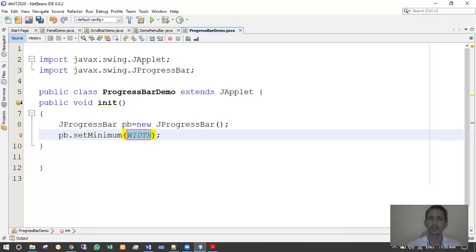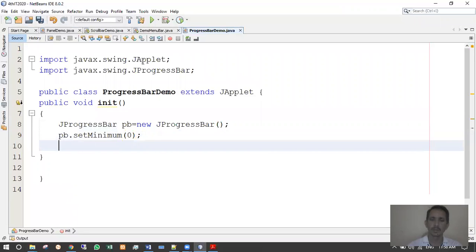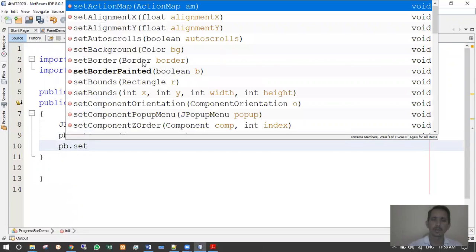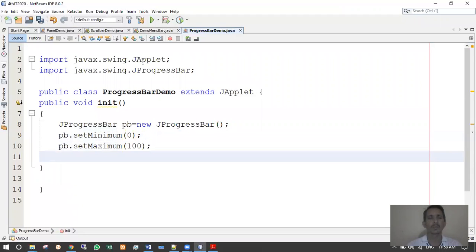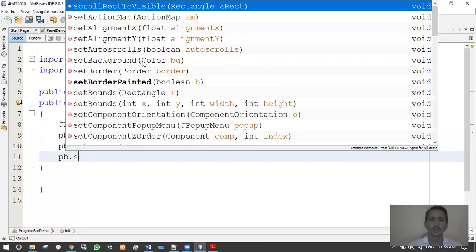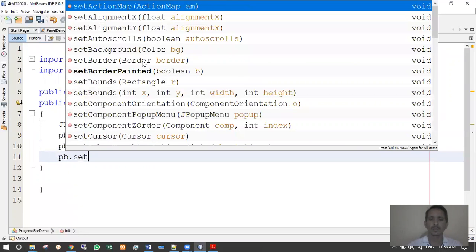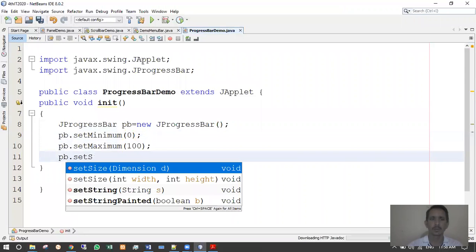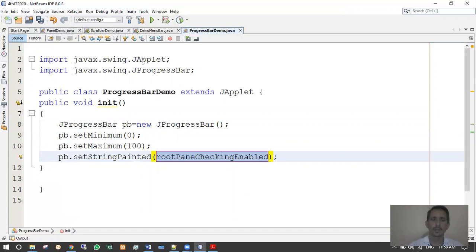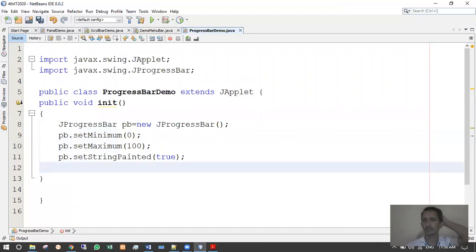Suppose start from 0 or 1. pb dot set maximum, suppose up to 100. pb dot we require to display the string painted, yes. String painted is required, right?